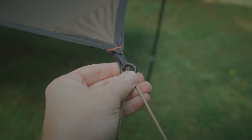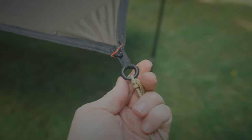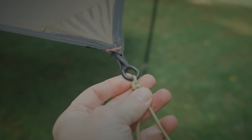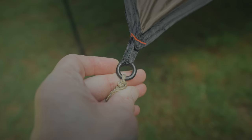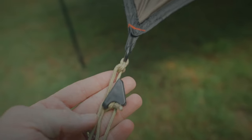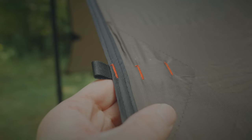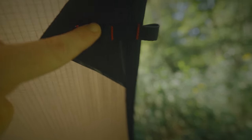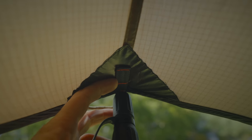Taking a look here at the corner guy lines, you can see that you have these plastic rings that go around the loops. That's interesting. You don't have these for all of the tie-off points, just those in the corners. With the guy lines, you do have adjusters. With each of the tie-off points, they are reinforced. And on the inside, there's a loop, so you can use that any way that you want to. For the ridgeline guy line point, there's a loop here, but it's very hard to access when this is stretched out.